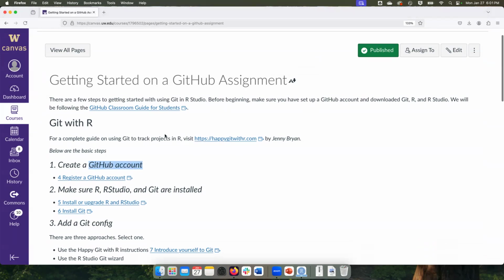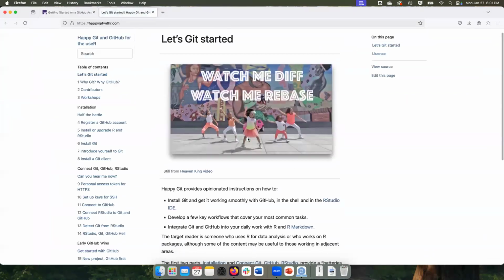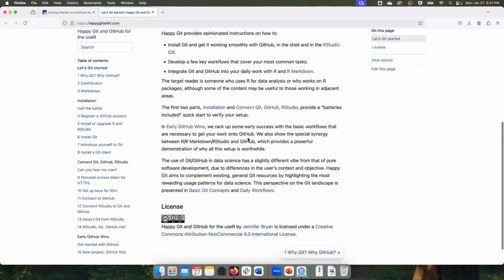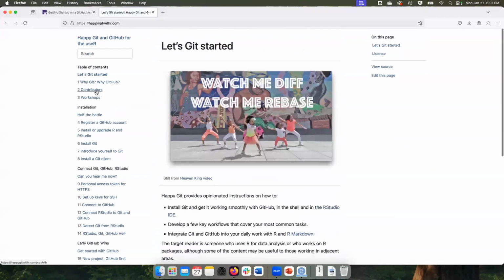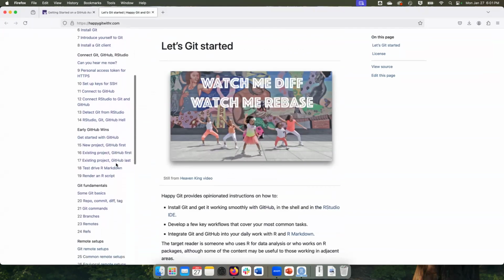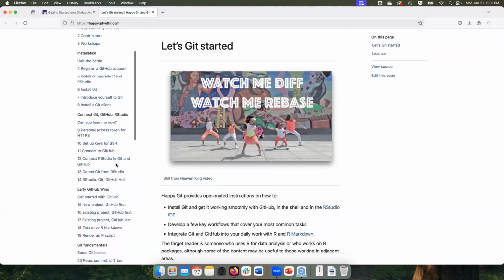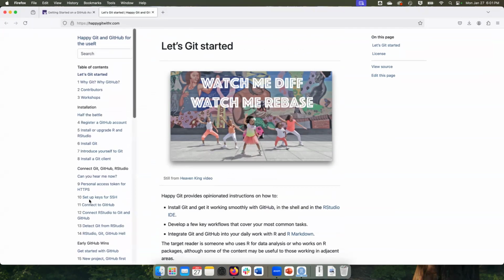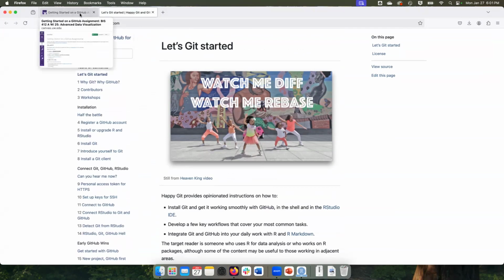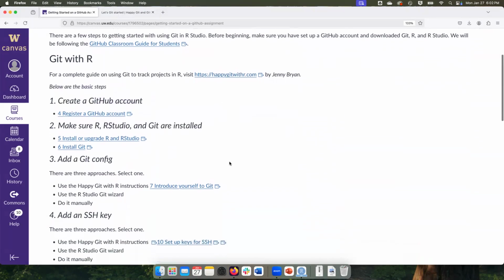And if you want a guide of all these things to do, I would follow this book, Happy Git with R. In fact, I'll be using a lot of things I've learned from this one throughout. So it's very comprehensive and gives you lots of different solutions for how to connect with it. And it's written for an R user. So you're going to see that some of these packages are pretty useful. Now, not all of them need to be used by you. So I'm going to show you some ways that we can apply them and maybe some shortcuts if you don't really want to participate in that.